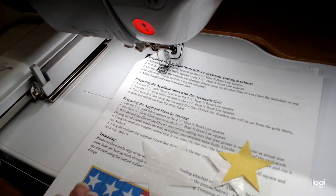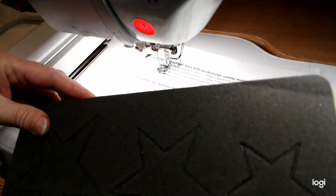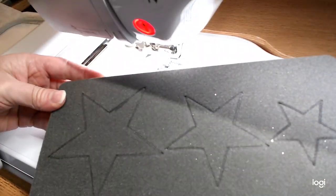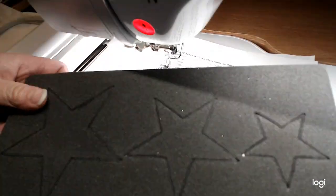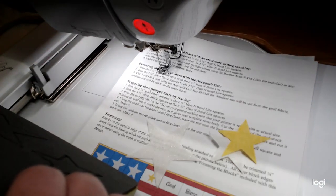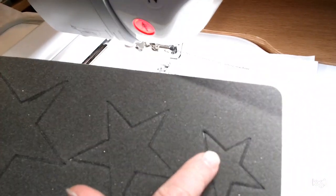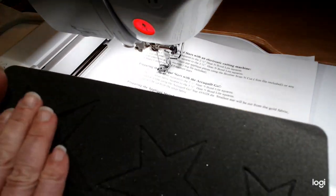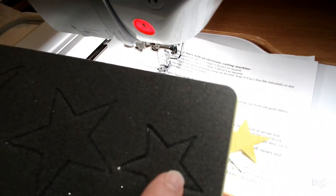Now, originally when I did this design, we were carrying the AccuQuilt GO! Baby and some of the dies. So this die is an AccuQuilt GO! die, and this is also one of the options for getting your applique stars done. This is the star die, and it's die number 55028. The 2 stars I used were this little one and this medium one. I didn't use the big one. So it was these 2 smaller ones. The bigger star is this one, and the smaller one is this one.